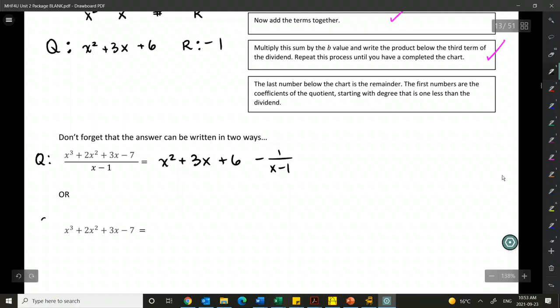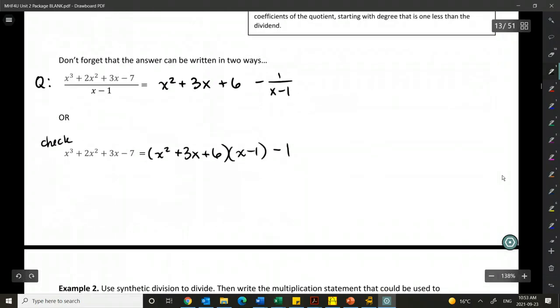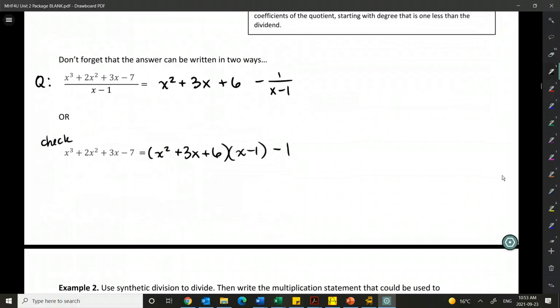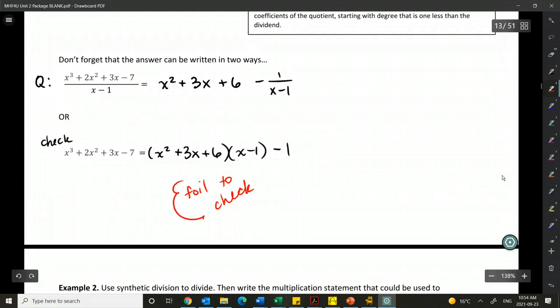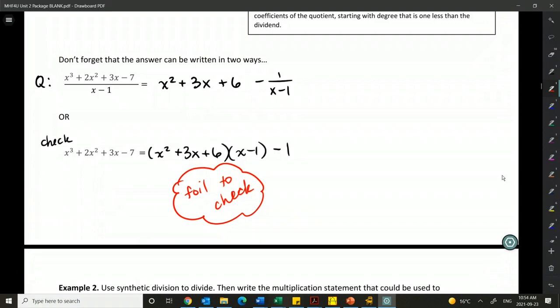And how do I do the form to check? Amelia? Perfect. And then if we want to double check our division, we distribute and check. Okay, I will trust that you guys can do distributive property, so we FOIL to check and double check our answer. So still with synthetic division, I have my methods to be able to check my answer and confirm that I've done this correctly.